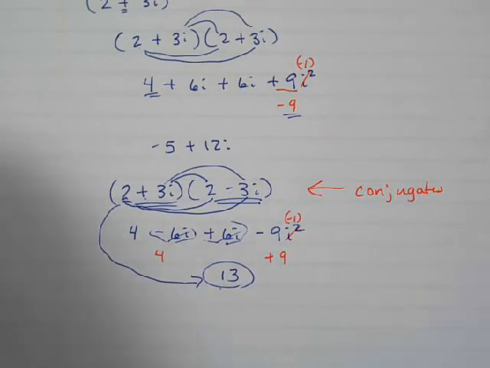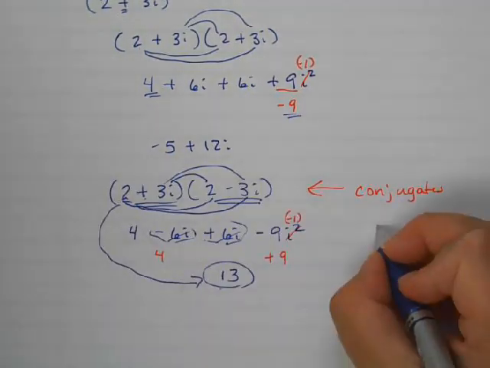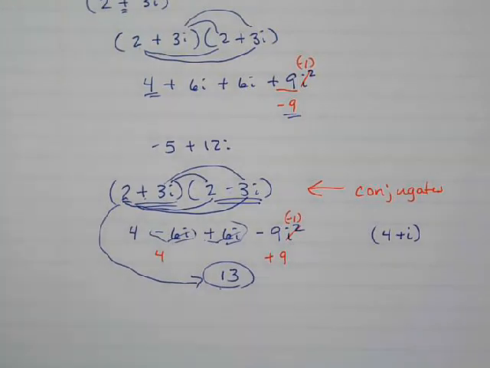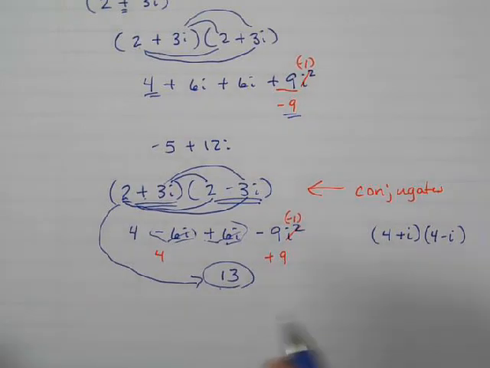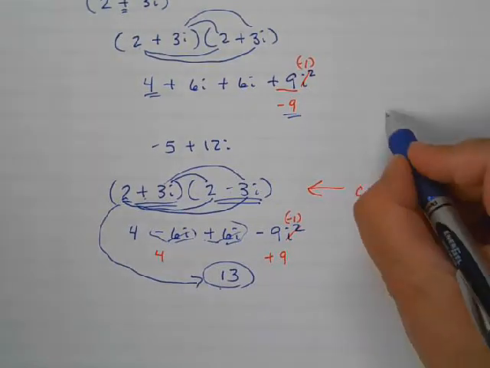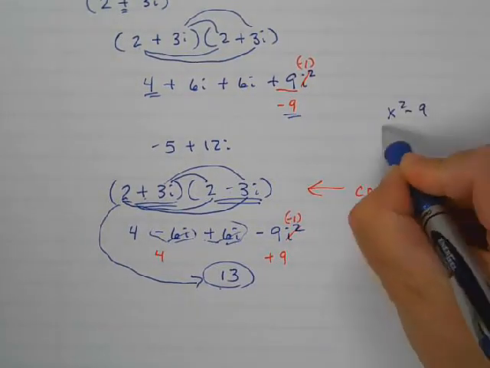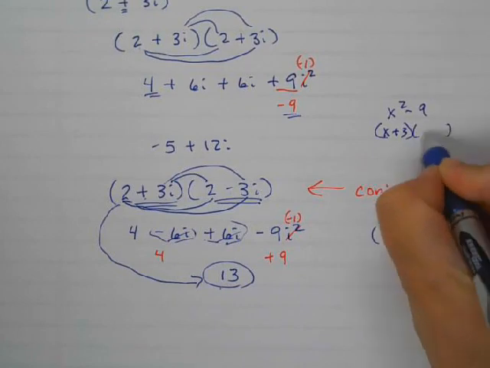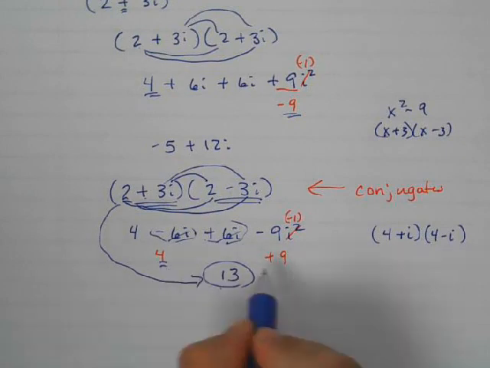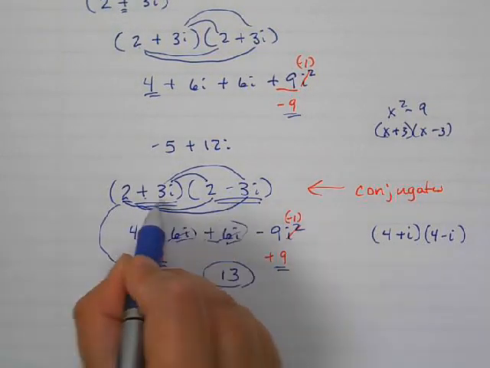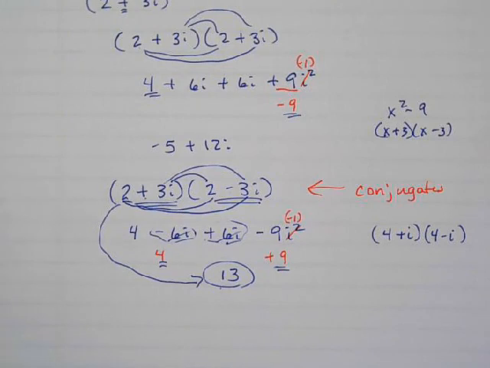So if I want to think about a conjugate to 4 plus i, the conjugate to 4 plus i would be 4 minus i. So a conjugate would make something cancel out. We've seen conjugates before, like if I had x squared minus 9, that becomes x plus 3 times x minus 3. I'll let you kind of think about it. Here I had the sum of squares. Here's the difference of squares. So when you have the sum of squares, it factors back into imaginary numbers. And we'll get to that eventually.